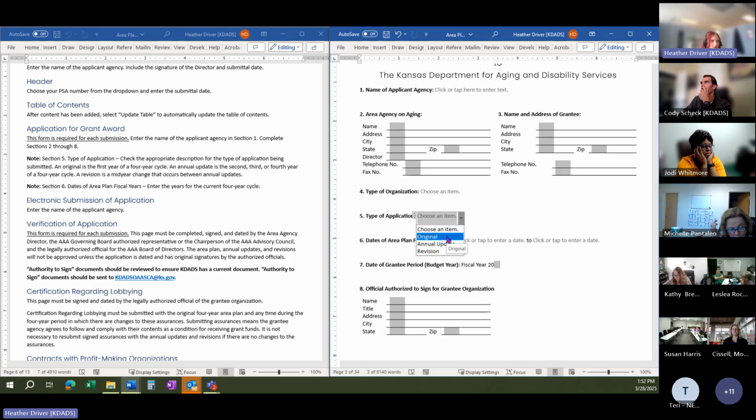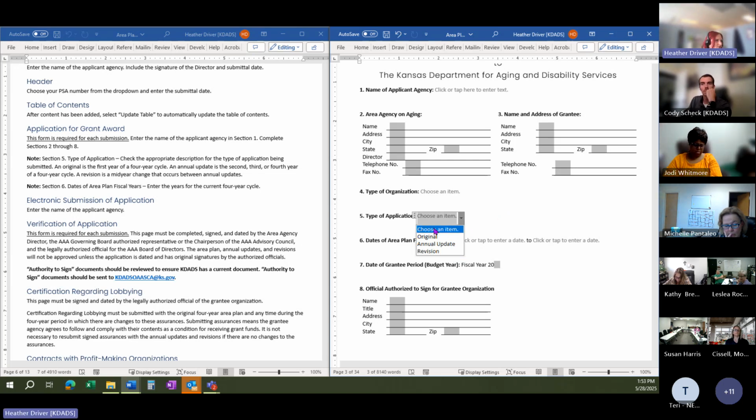Everyone will be selecting the original for this one for your 4-year cycle. And then again, annual updates: year 2, year 3, year 4. Revision is a mid-year update. So, we're coming up on having the actual allocations, being able to transfer between B, C1, C2. Those will be revisions when you submit those to us.